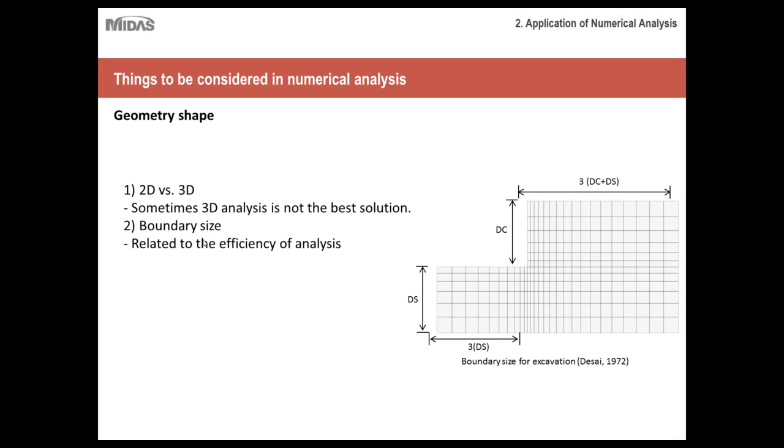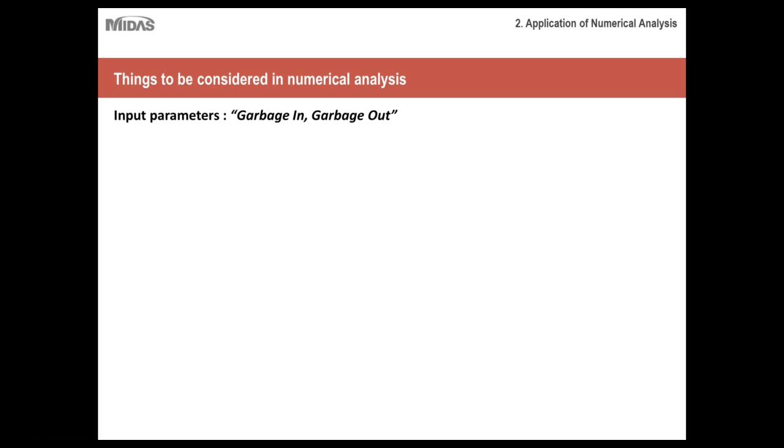So yeah, boundary size, if you choose just the right boundary size, then your model should run very efficiently, whereas if you use a boundary size that's either too big or too small, then you could run into certain issues. And then shape of the structures, that's pretty straightforward, just the geometry of your structural elements. And then soil strata, it's very important to have all of your soil data ready and at hand and to model all of those soil layers correctly.